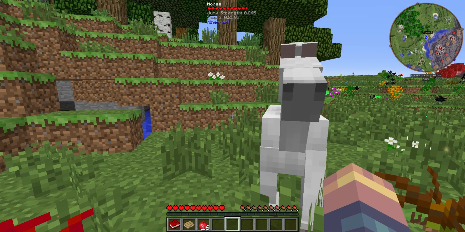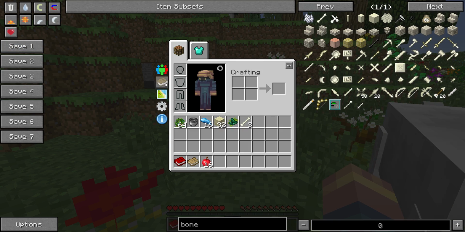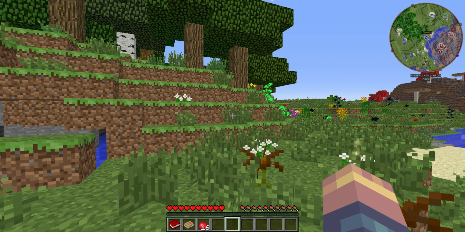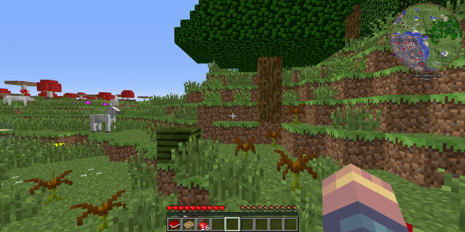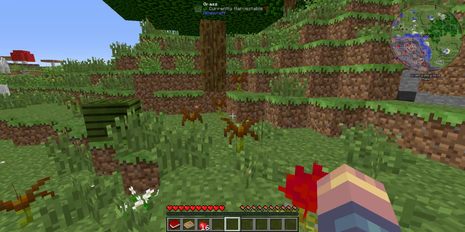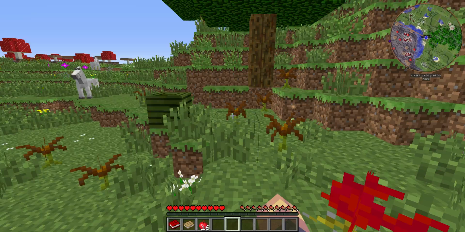First thing you want to do is open your little thing here. These are little icons, and each one does a different thing. This one is mostly just for servers. It allows you to claim areas on the map for yourself. If you're playing single player, you don't have to worry about it. If you're playing multiplayer, you might have to worry about it. Basically, it'll tell you when you're entering somebody else's area, and I believe some other stuff.